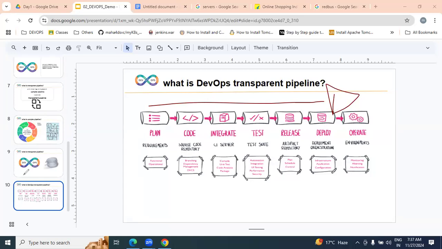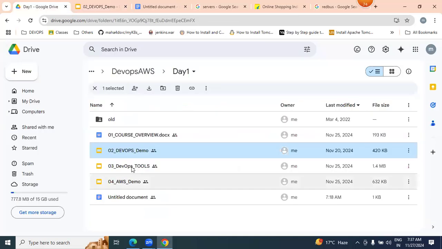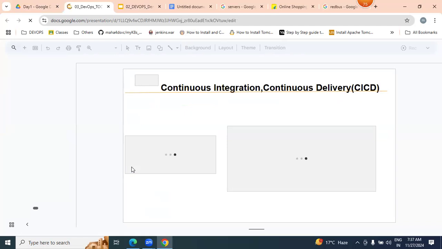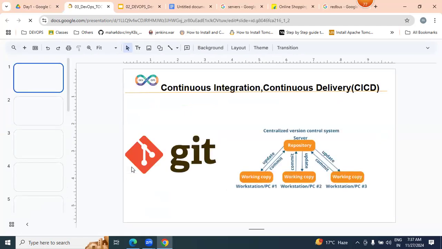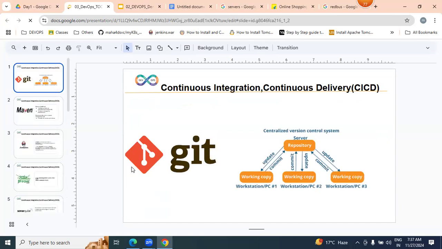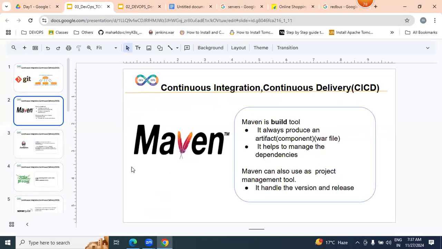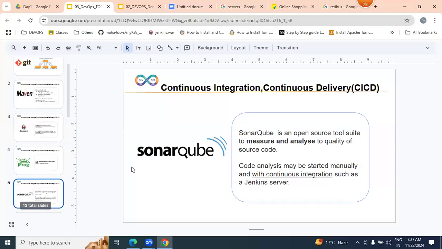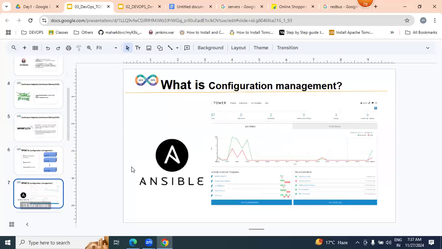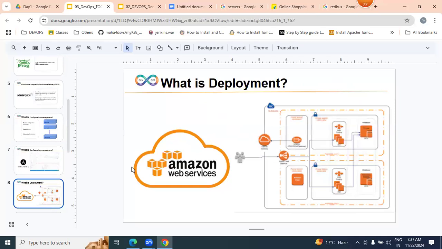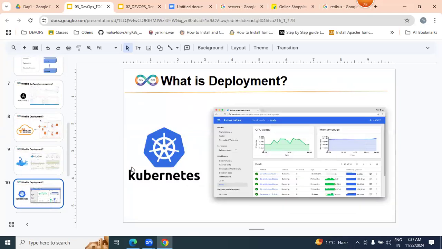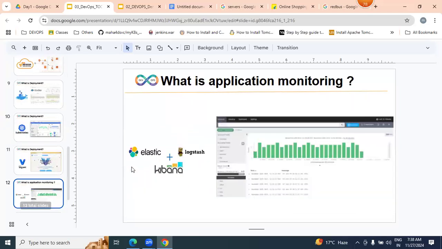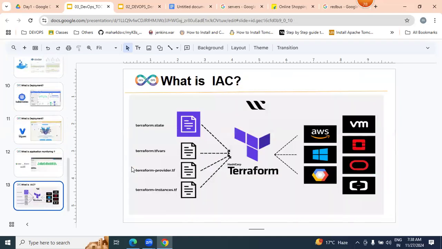But sir, how exactly can we implement this DevOps transparent pipeline? We are going to use some tool stack. Which tools are we going to learn for implementing it? We are going to use Git, Maven, Jenkins, JFrog, SonarQube, Ansible, Amazon Web Services (AWS), Docker, Kubernetes, Vagrant, ELK (Elasticsearch, Logstash, Kibana), and Terraform.